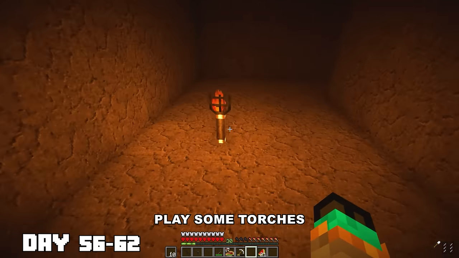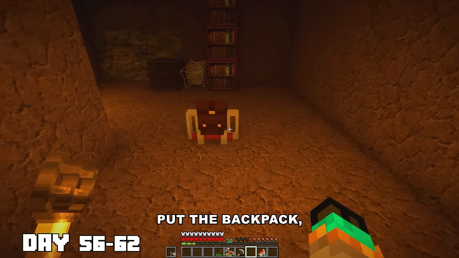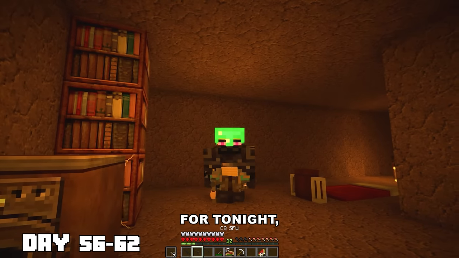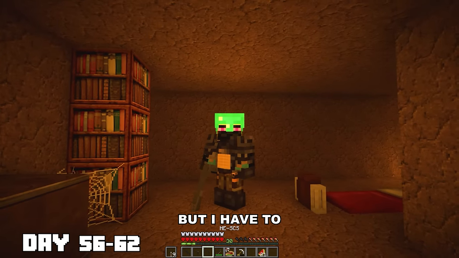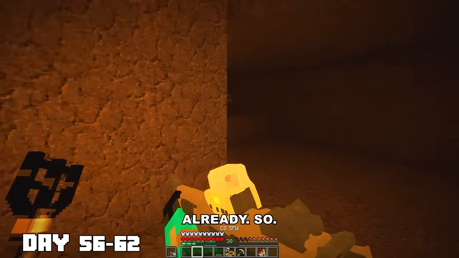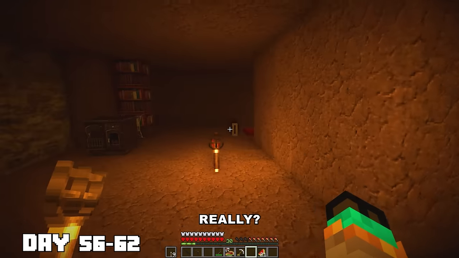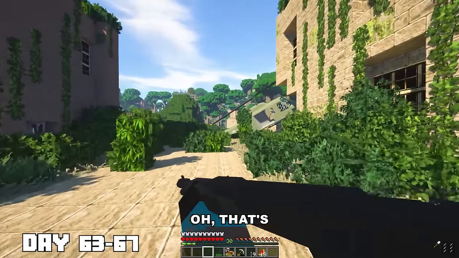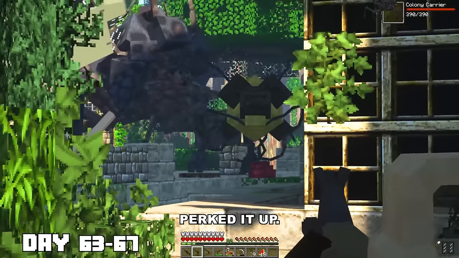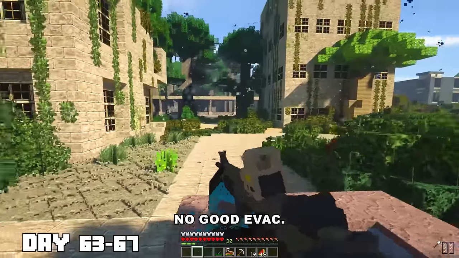Okay, let's place some torches so they wouldn't be spawned in, I guess. Let's take off the backpack. Put the backpack, expand it. There we go. Our base is set up for tonight. But I do have to reload my weapon because I think we run out of ammunition already. So, yeah, the ammo. Oh, let's also check out the chest. Really, bro? Really? Nothing, guys. Oh, that's the beauty. Yep, that's the way I left it. That's the way I parked it up. What is that? Oh, oh, we're getting swarmed. That's not good. Not good.